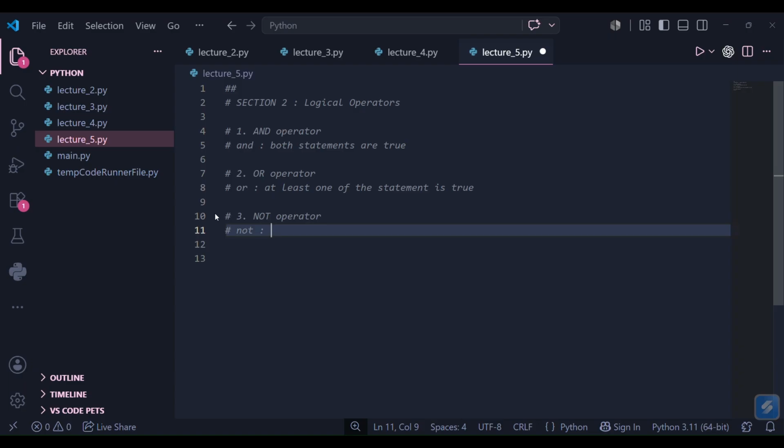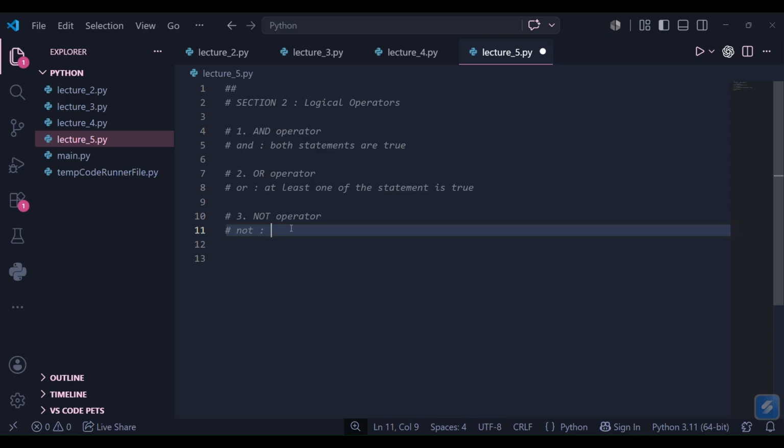Also, it's the membership operator, not in, if we say. And it's a keyword in Python, and it's a unary operator, okay? You don't give two conditions in here, only one statement is given, and it checks for only one condition. And it does the opposite of the condition, like, if the condition is true, it gives the output as false. If the condition is false, it gives the output as true.